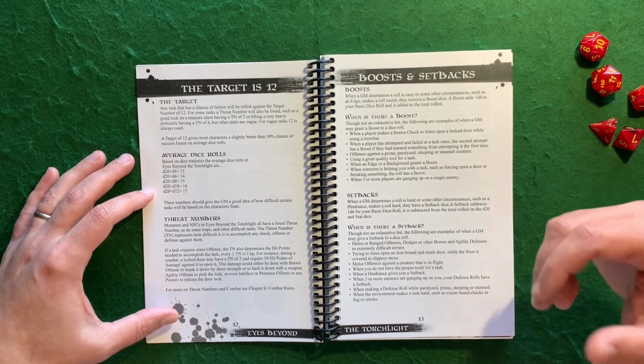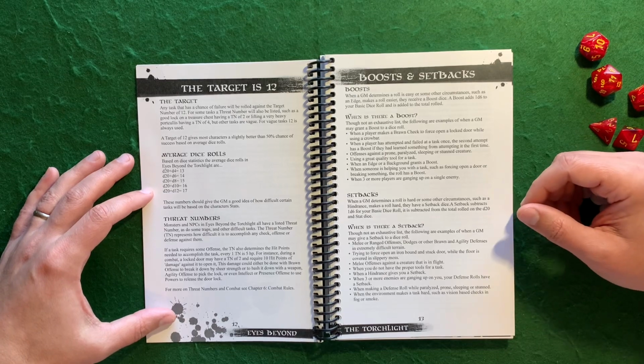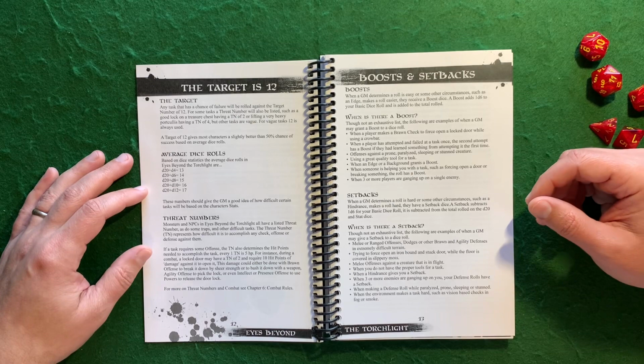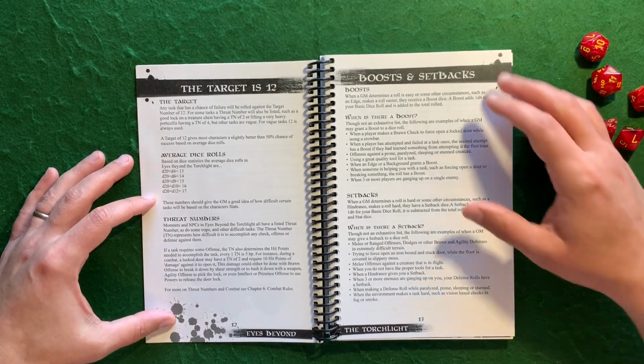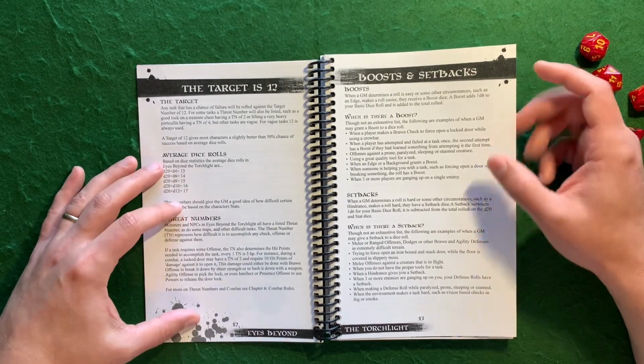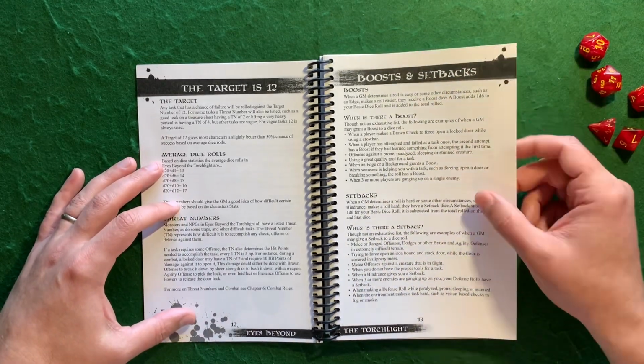This damage could either be done with brawn offense to break it down with sheer strength, or to bash it down with a weapon, agility offense to pick the lock, or even intellect or presence offense to use powers to release the door lock. I think that's very smart. When is there a boost? When do you do setbacks?